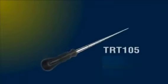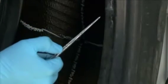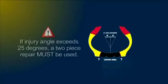The TRT-105 inspection tool enables any technician to precisely measure the size and angle of the injury, minimizing the chance of enlarging the damaged area. Here we can see the injury has accepted the tool just below the 4th line. This calls for the use of an M10 XP Maxi Seal Premium repair for a 10 mm, 3/8 inch injury. If the injury angle exceeds 25 degrees, a 2-piece repair must be used. Extreme angles put excessive stress on the repair where the cap and stem are attached.